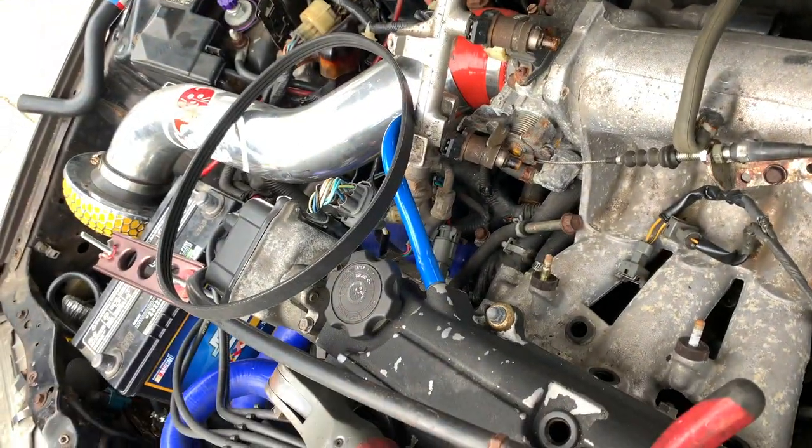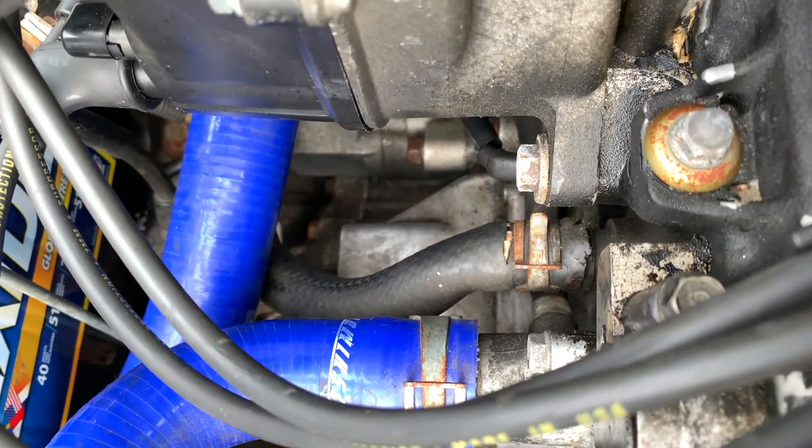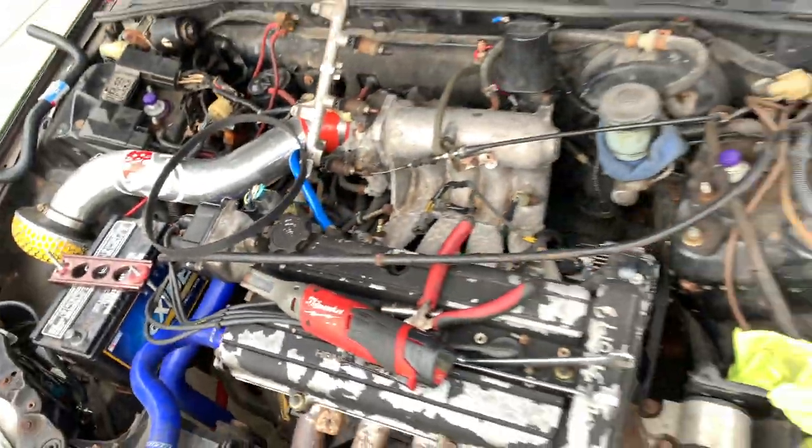And then the heater hose, because this one has a nasty little slice over here. And that's gonna be the next thing to go once it gets to Cummings Highway, which is its bad luck spot where it likes to break stuff. So, we'll get into that now.